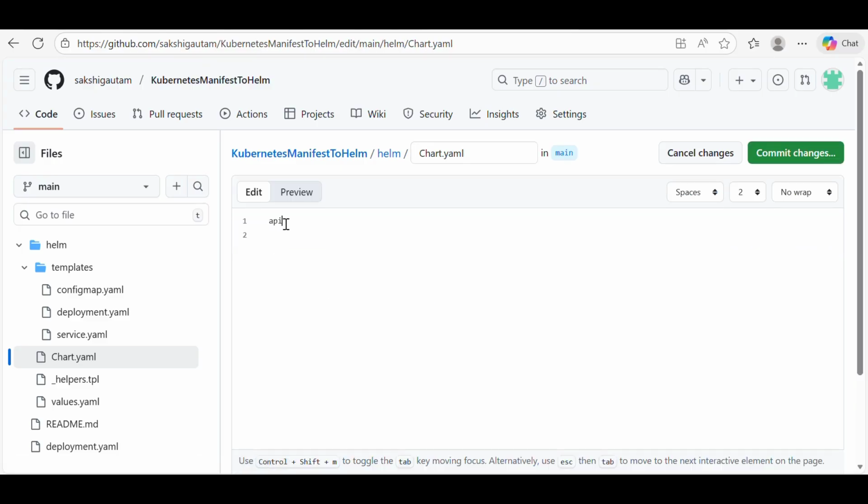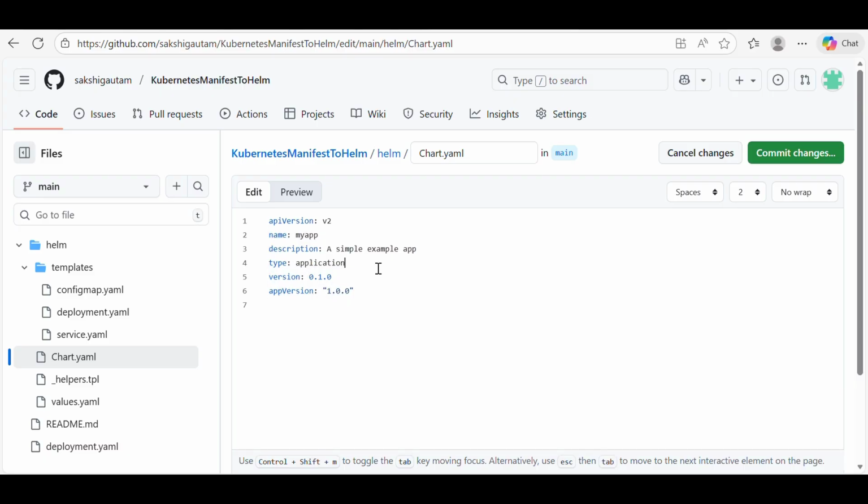There are a few important pointers that should be there: the API version, meaning what API version we are going to use, the name of the chart, and the version that we need to give. So API version, then name of the chart, then description, then type, then version, then app version.